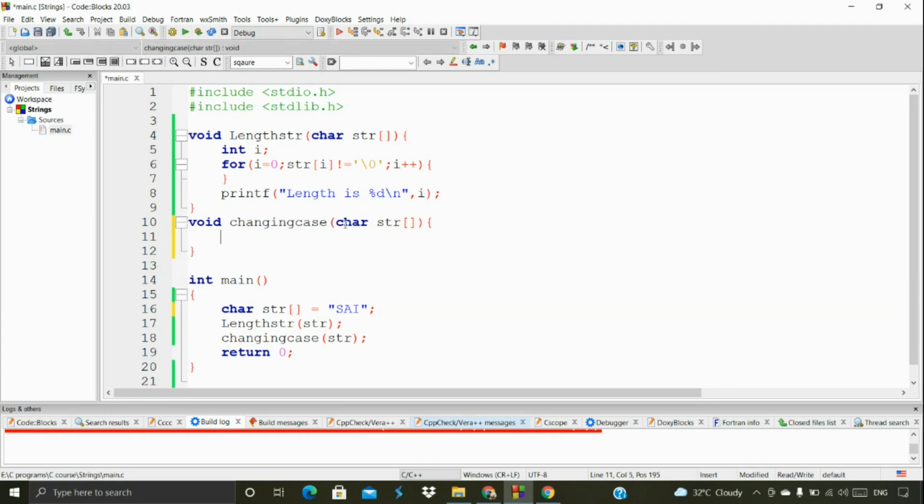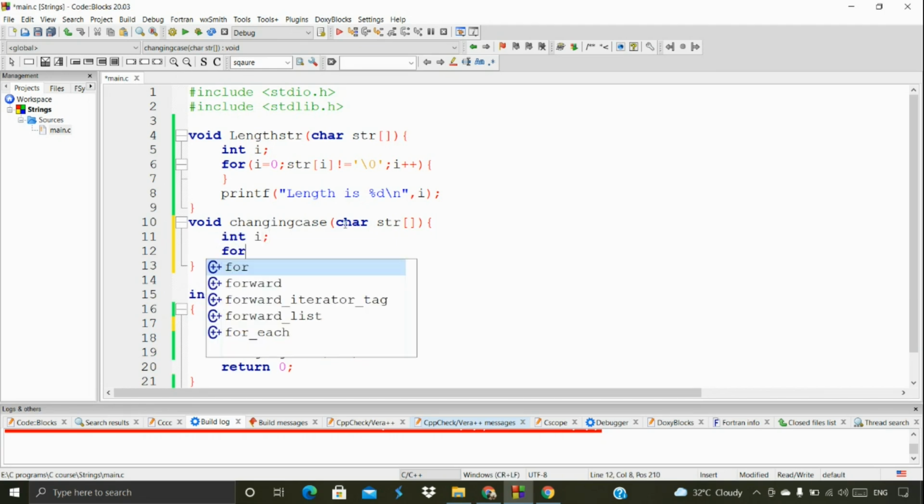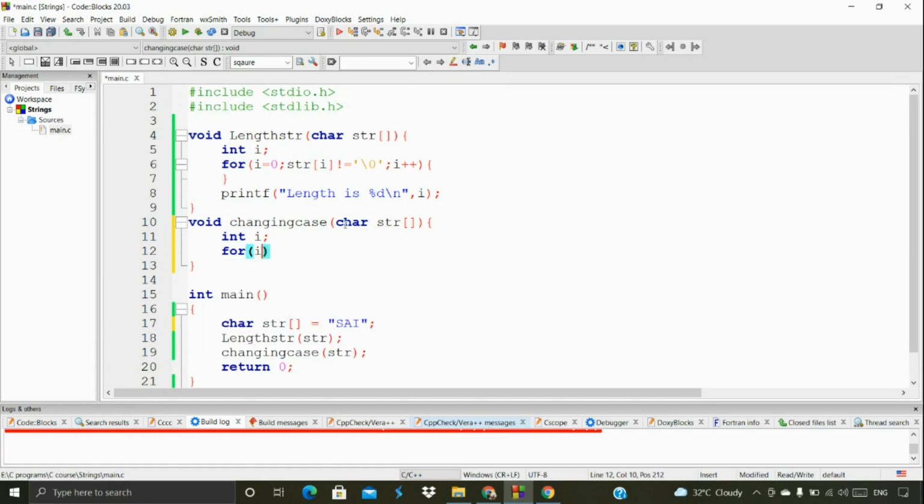Inside the character array, here I'm going to declare the integer i, and then a for loop: i equal to 0, string of i is not equal to the null character, and then i plus plus. That's what we're doing here.